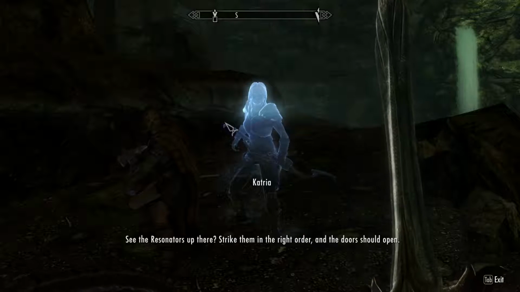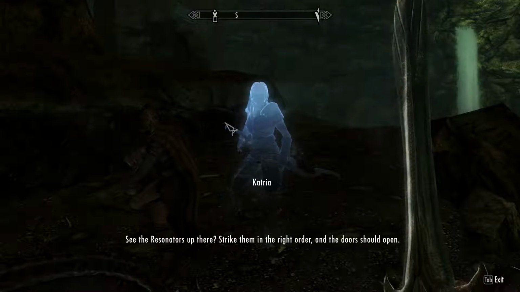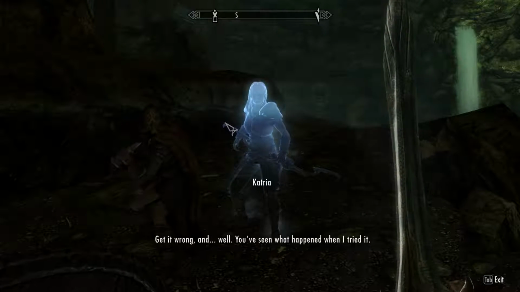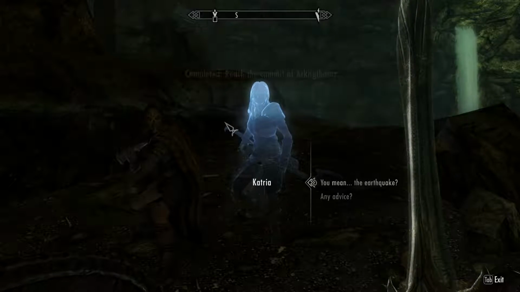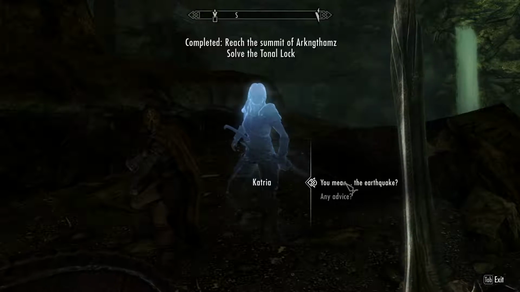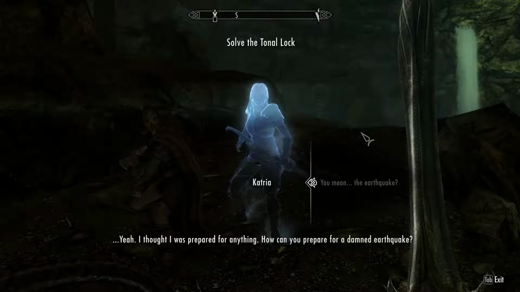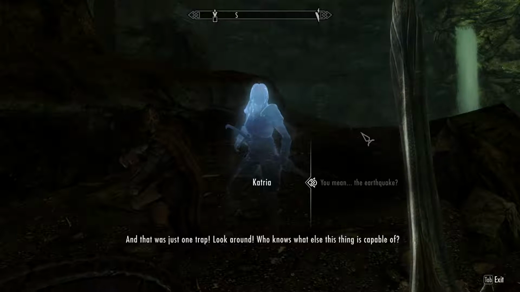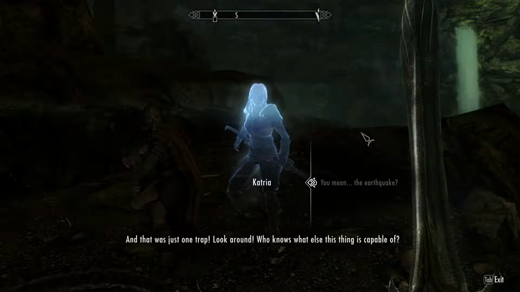Strike them in the right order and a door should open. Get it wrong and, well, you've seen what happened when I tried it. Yeah, you mean the earthquake? Yeah, I thought I was prepared for anything. How can you prepare for a damned earthquake? And that was just one trap. Look around. Who knows what else this thing is capable of?